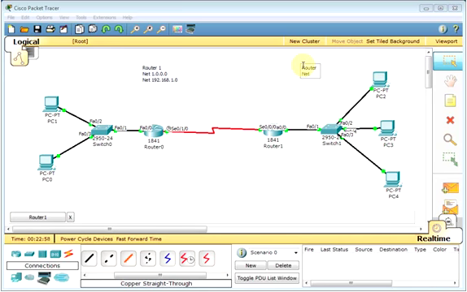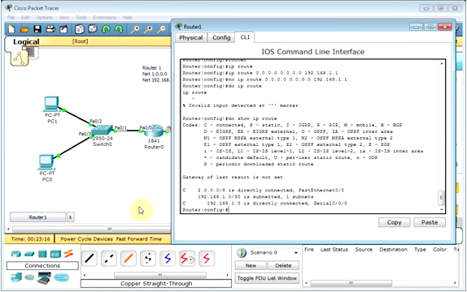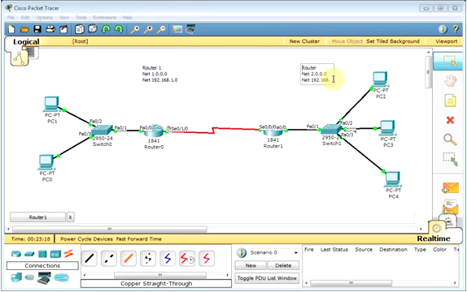Let me cross check. Sorry, it's 1.0. Got it. So I need to specify these routes onto router 0 and those routes onto router 1. That would be the router 1 networks, and that would be the router 0 networks.